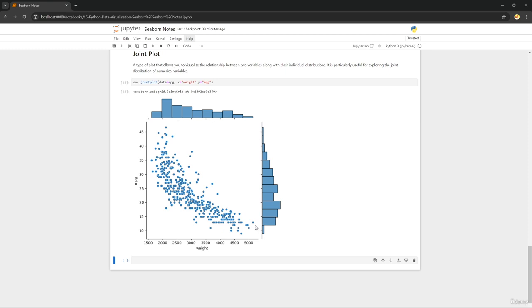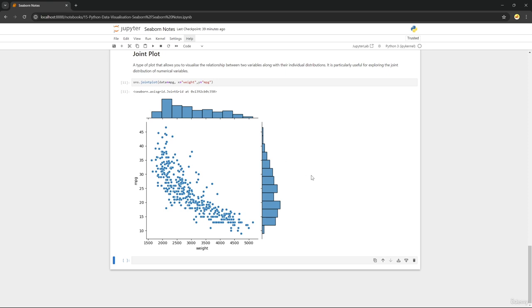If we have a close look at the data for our scatter plot, this does make sense, as it shows that the heavier a vehicle is, the lower its miles per gallon, and vice versa. Off to the right, we get a histogram which shows us the distribution for that column. When we looked at the distribution of our MPG column before, we saw that 15 to 20 was the most common value, and that's the same with this histogram here too. And then the histogram on top is just the distribution of our vehicle weights.